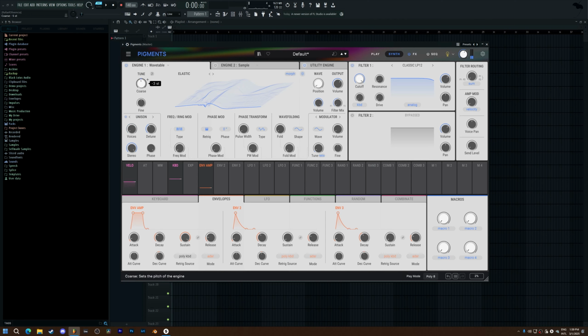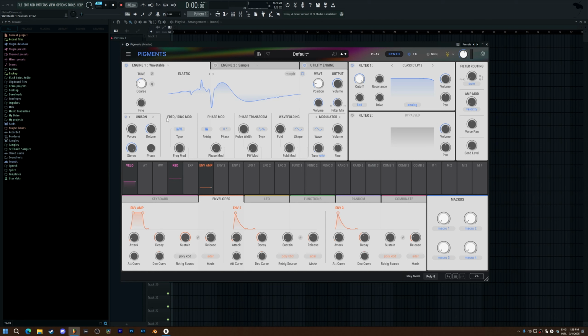I'm gonna lower the octave now so you can hear what I'm gonna be doing next. And I'm gonna set this morph here to disabled, and I'm gonna select the single wave shape so that you guys can see more clearly what's gonna happen now. So we have a whole variety here of waveform modulators, and these waveform modulators sort of stretch and destroy this initial waveform that you guys can see here.